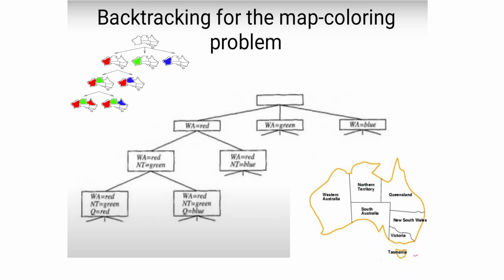Okay, so what is the next thing? The next country, for example, WA is over, NT is over, and then Q. So Q means only one we are having the color, because the red, green, red, and then other is red, green, blue. But this is the nearest position, because the red is present here, and then Queensland is what now? The nearby location, like the northern nearby location, Queensland. Okay, so this is the order.